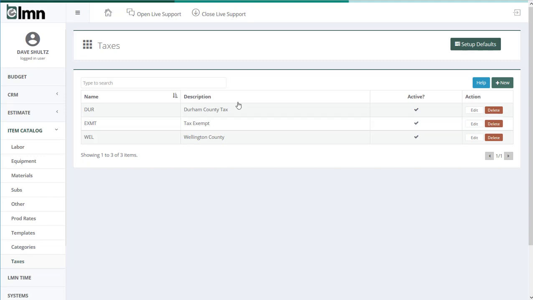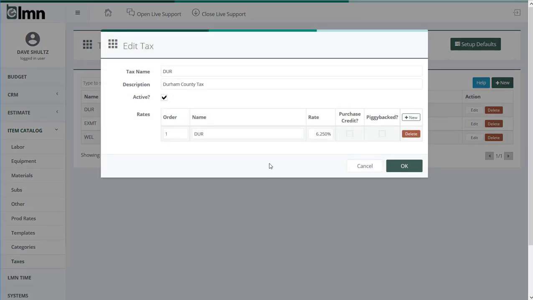Now there were a couple more advanced fields that I didn't talk about, so let's just tackle those now. Usually, you're not going to have to add or use these things, but you will in some special cases. So let's dive right in. Purchase credit. What a purchase credit means is if your area has a value-added tax system, it works like this. You pay your vendors a tax when you buy something, but then you submit to the government for a tax credit. You actually end up getting that tax back. If that's the case in your area, you're going to want to tick off purchase credit. Now, the end result, when I tick off purchase credit, what it means is the item is flagged as taxable, but it's not actually going to count that tax as a cost.